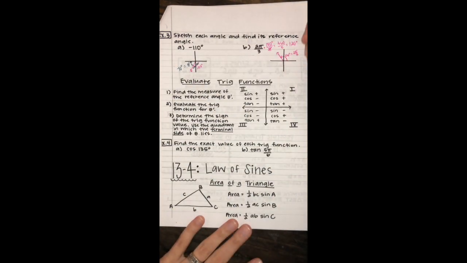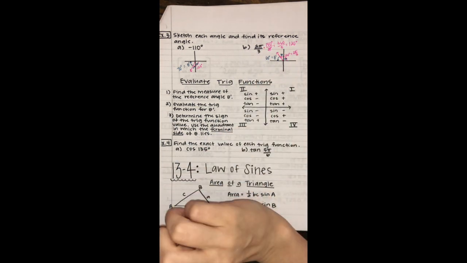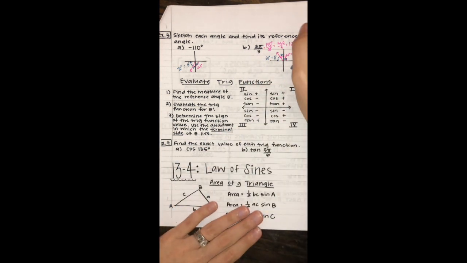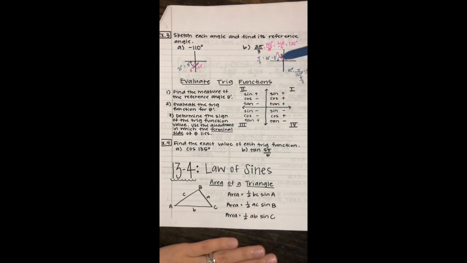The reference angle would be the closest way back, which is closer just to keep going than to go in reverse. So this would be theta prime. Now, again, same idea. If this was 90, then we use 30. So there's 60 degrees left. One thing, though, is if it's given in radians, we want to answer in radians. So I'm going to need to go and change that degrees back to radians. Again, you could use your unit circle. And that's 60 pi over 180, which reduces to 1 over 3, so pi over 3. So my reference angle is pi over 3 right here for theta prime, which again is just the closest way back to the x-axis.